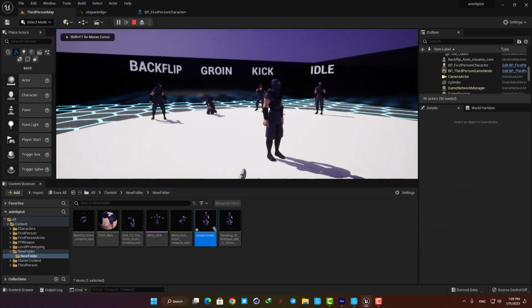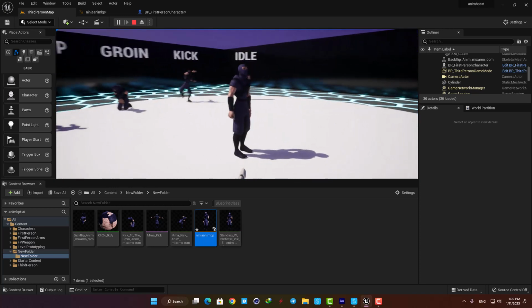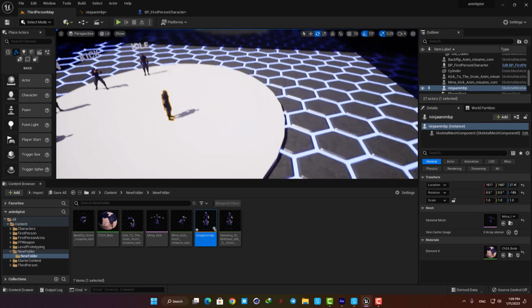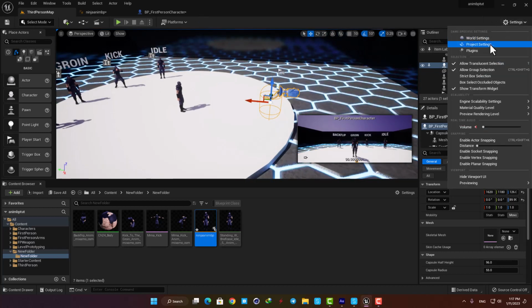Here I have a first person template, and what I am aiming for is to be able to switch between the states we made by pressing keys on the keyboard. Here we have the first person character, and we want to give input to the animation blueprint from our first person character. So we need to connect them together and allow them to be enabled to talk to each other. First we need to assign a key for each state we make. So let's open up the project settings and go to the inputs.